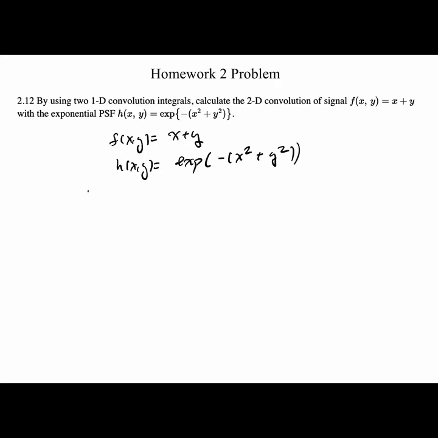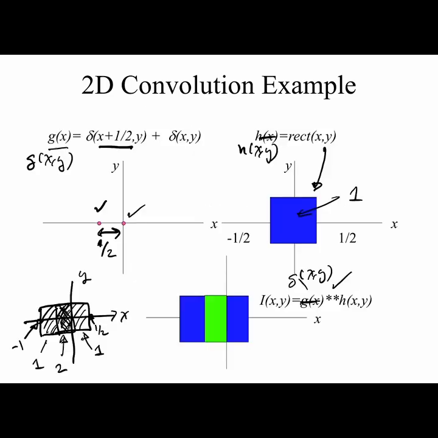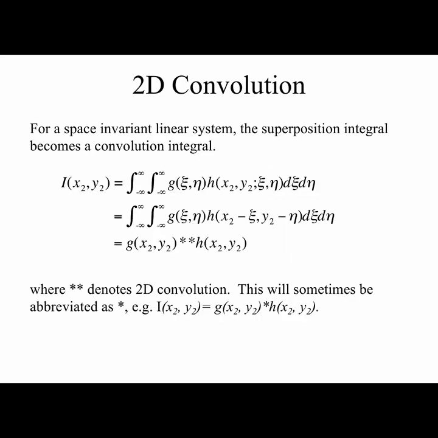To do this, you're going to have a two-dimensional convolution, so you need 2 integrals. And then you can already write d xi, d eta, or something like that. By using two 1D convolution integrals, calculate the 2D convolution. Oh, okay. Actually, they don't want us to do that. Let's see, what do they want us to do? Introduce the eta as a shift on 1.